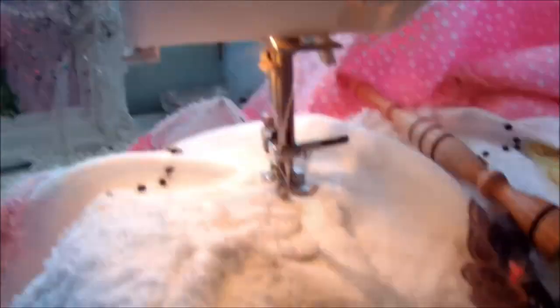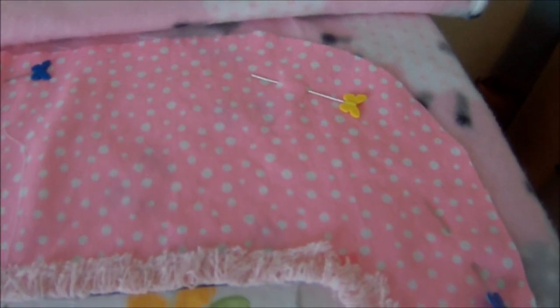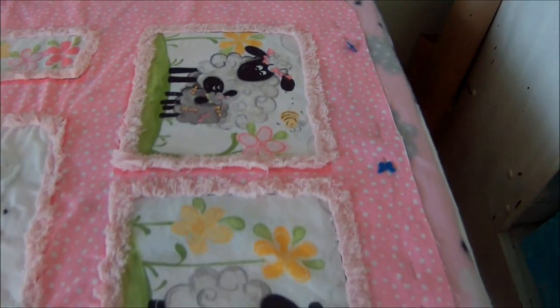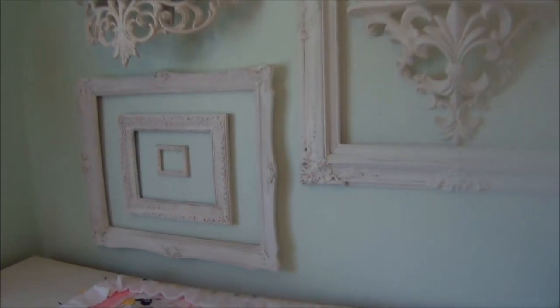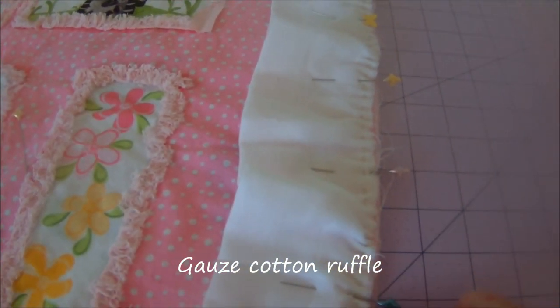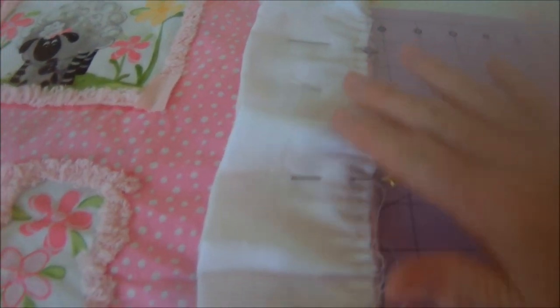My crazy dog! Just finishing up. I've squared up the top and made my rounded corners. I've placed it on my backing and pinned it so I can cut it out to the exact size. I did a little running stitch with some pearl cotton to make my ruffle, and then I could pin it where I wanted it. I think this is going to work great.